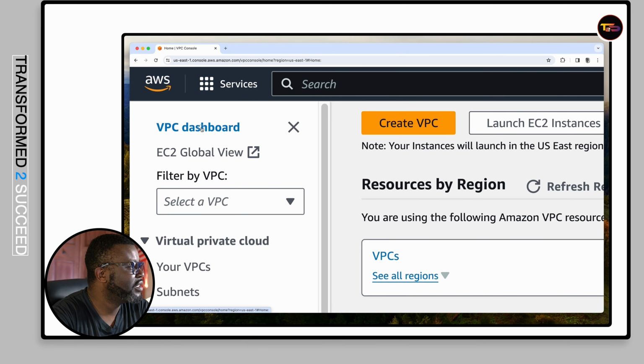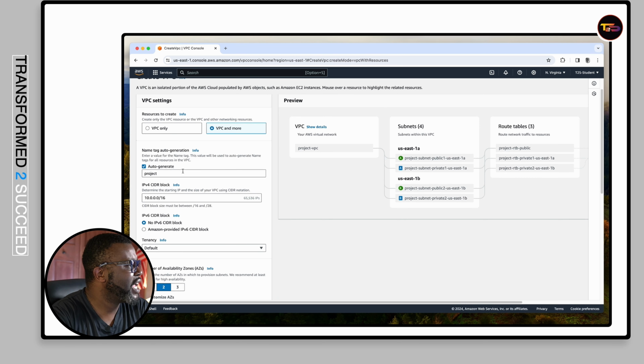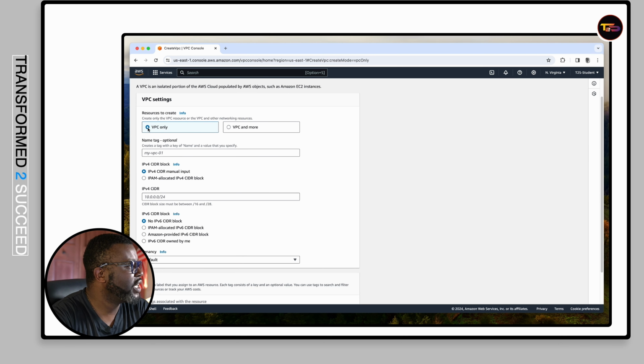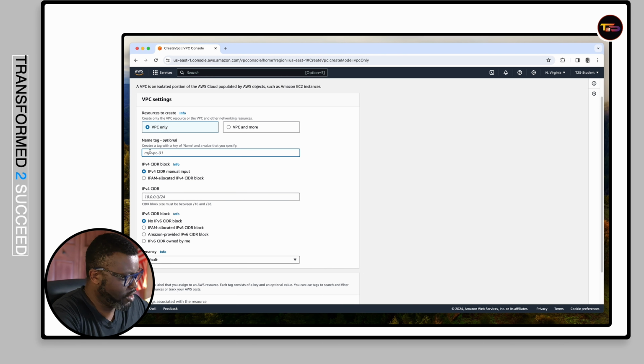When you get there, you look for the orange button to create a new VPC. Click there. Then we're gonna give it a name. We're gonna choose VPC only here. And then we'll call it 2-tier VPC.